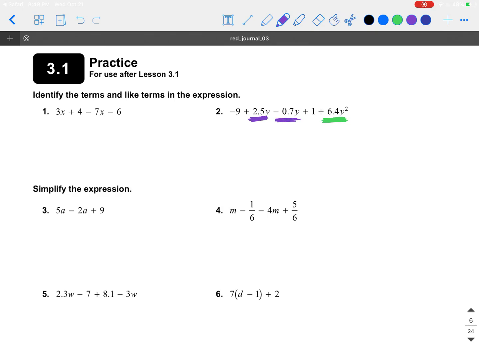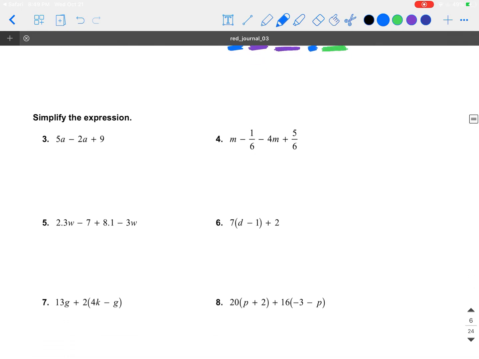And I see negative 0.07y. Those are both terms with y. Those are like terms. And those are the only ones I see with just y. The very last ones I see are just constants. That's negative 9 and 1. And there, that was all I was asked to do. Just identify like terms. It didn't ask me to simplify. So if you wanted to, you can color code, maybe make different shapes around them, or maybe just make different lines with the ones that are all the same terms. Okay? So that's an example for number 1.